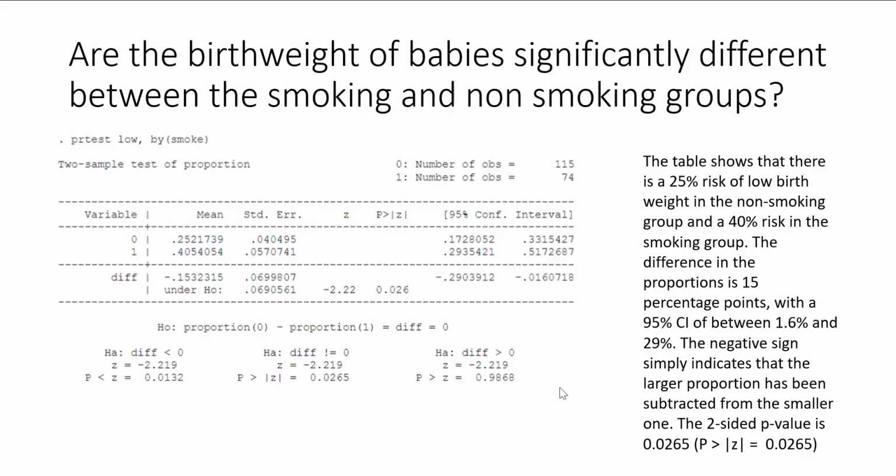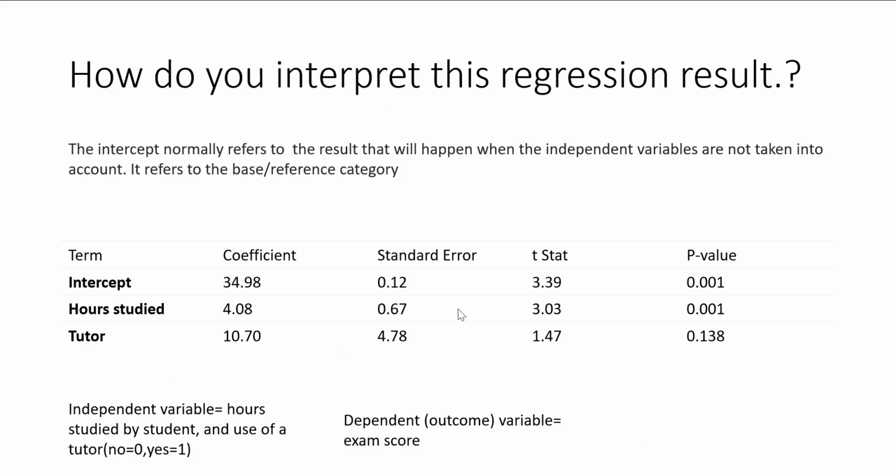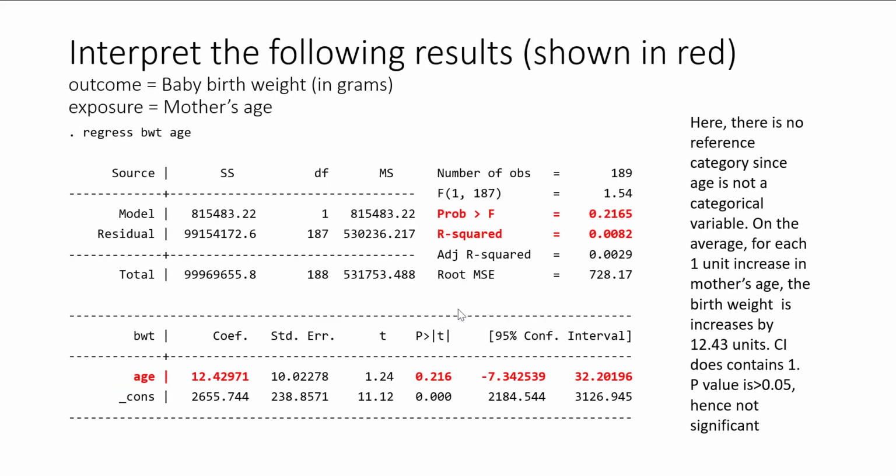Now, this is unlike the t-test, which is the test of difference in means. The difference in means here, the confidence interval should not contain 0 for the t-test. If it contains 0, that means that there is no difference between the mean of the exposed group and the non-exposed group, so it's insignificant. So just take note, for the t-test, the confidence interval of the mean difference shouldn't contain 0. All right, so that is how to interpret that.